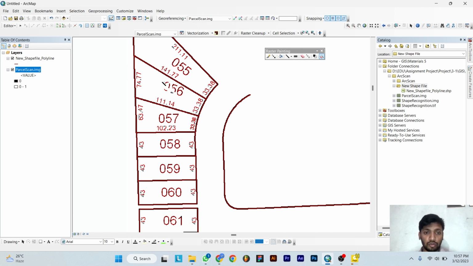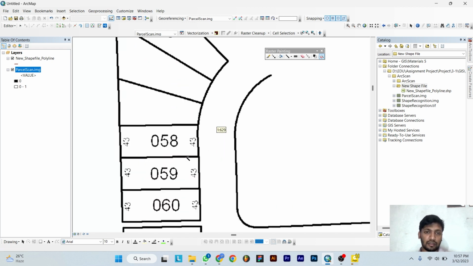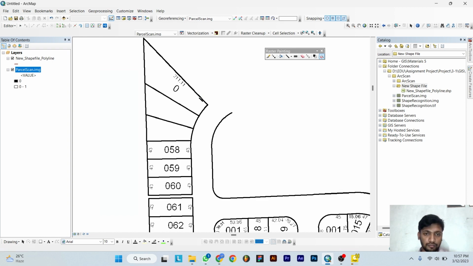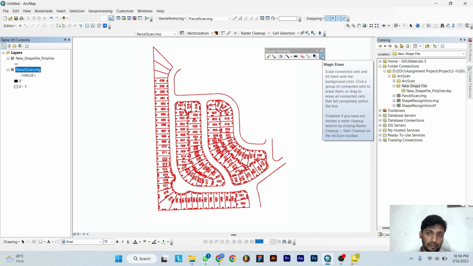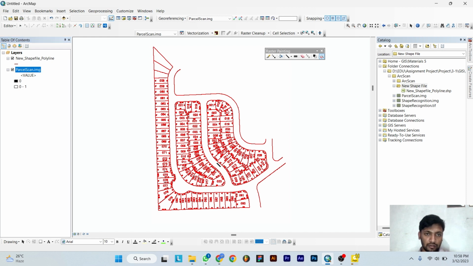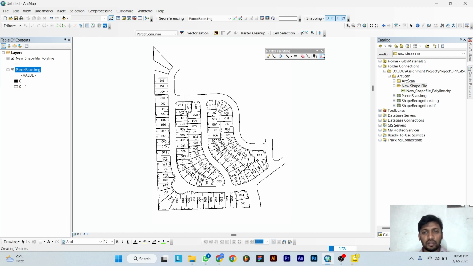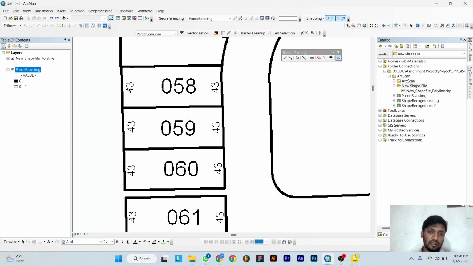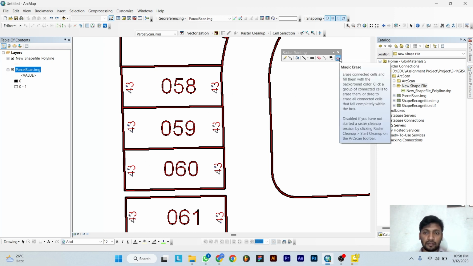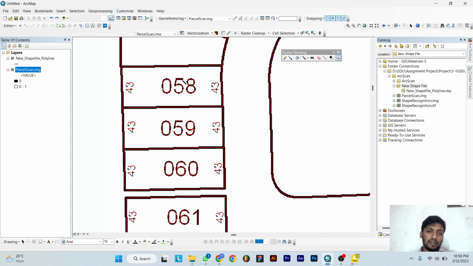We don't need to erase these things manually like this. Here we just need to select like this, and here we can see that all of the data are now selected. Clicking the magic erase tool and dragging over all these, here we can see all the image is now removed, because the magic tool works only for the distinct features. Yes, if we zoom into the cells, all of these data are distinct features, but the cells are a continuous process. So the magic tool only removes the distinct features.